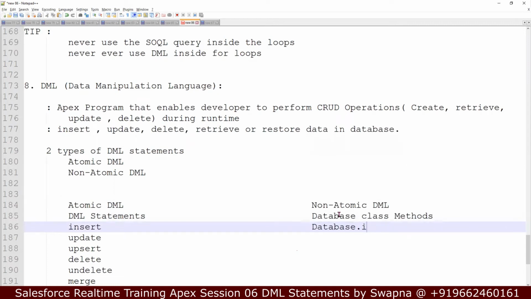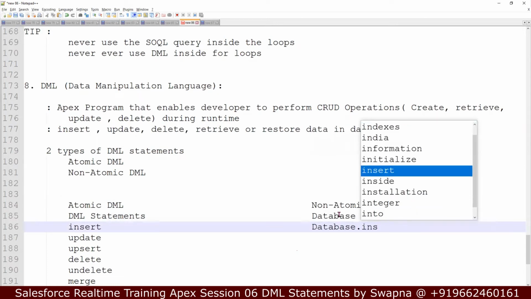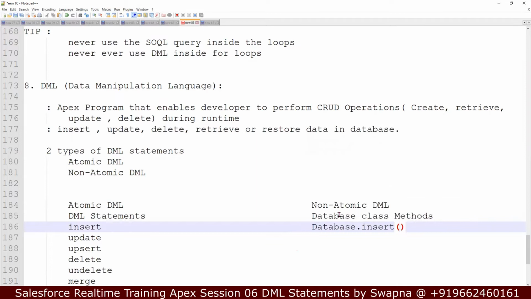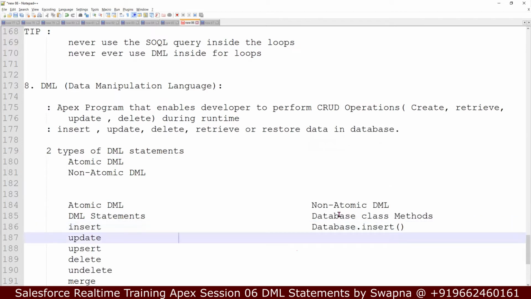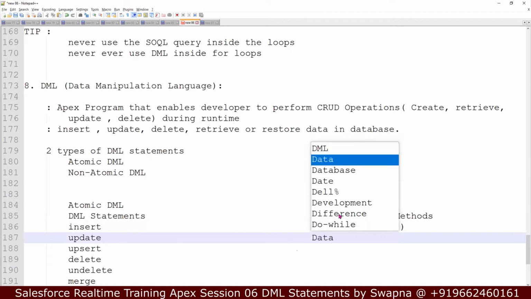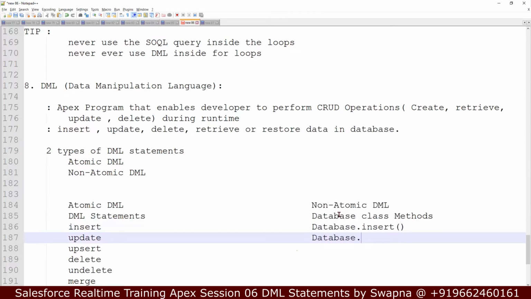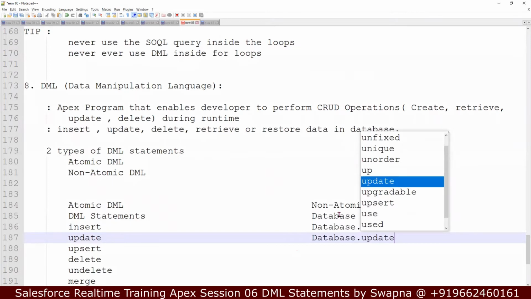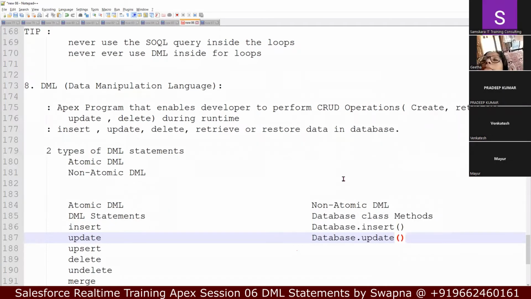If you want to insert, you have to use the Database.insert method. If you want to update, you use the Database.update method. These are predefined Salesforce methods.